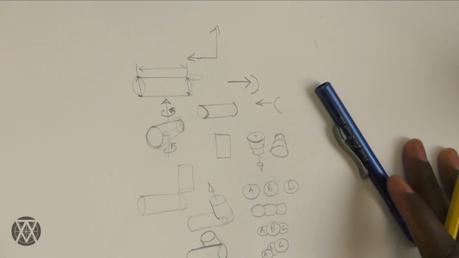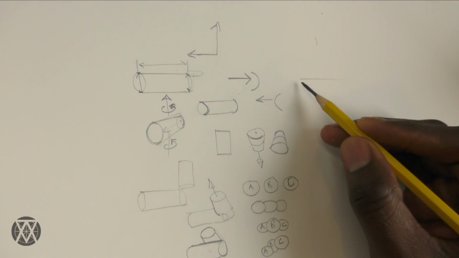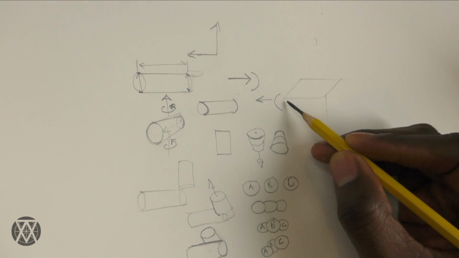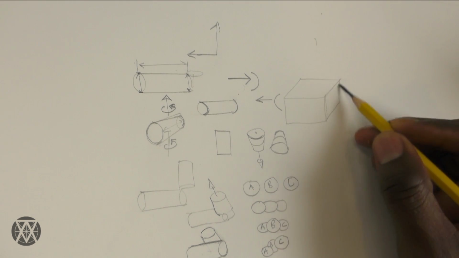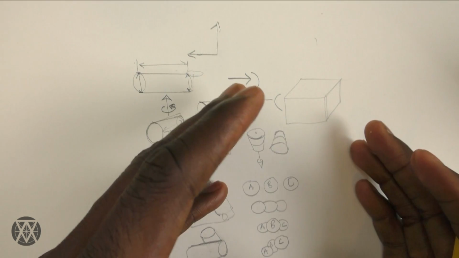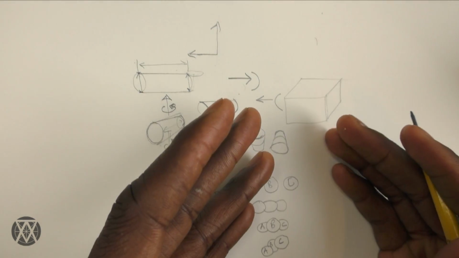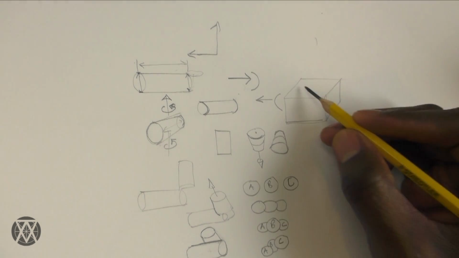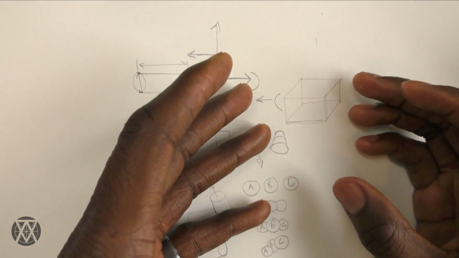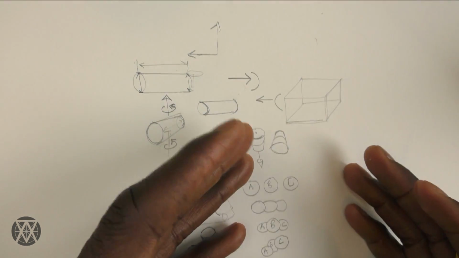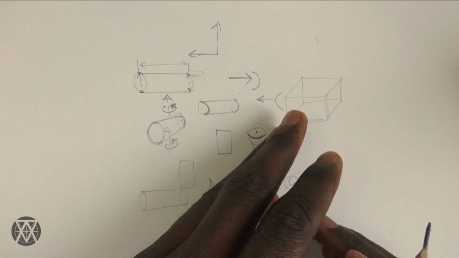Now, another important thing that's very useful to keep in mind is, of course, thinking of the rectangular prism, or just a prism in general. It could be a cube, it could be a rectangular prism, it could be something just in terms of a block. Now, this is very useful because it enables you to think of the container space, the space that holds a particular thing. And when you're drawing the human figure, this is a very, very useful concept. And you're going to see how I'm going to apply that in a second.